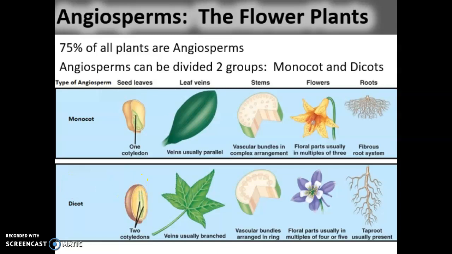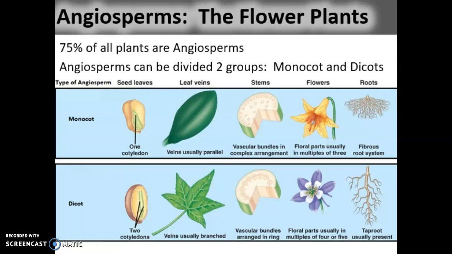But if the plant is already grown and you don't have seeds to look at, you can also look at the leaves of a fully grown plant. And you want to focus on the veins of the leaf. In a monocot, the veins are going to run perfectly parallel. Right? So they're going to go straight up and down this leaf. They're not going to intersect. They're not going to branch. They're going to be nice parallel veins. But in the dicot, the veins are more branched. They almost look like webbing here. So you have one major vein here, and then these minor veins kind of branching off of it.